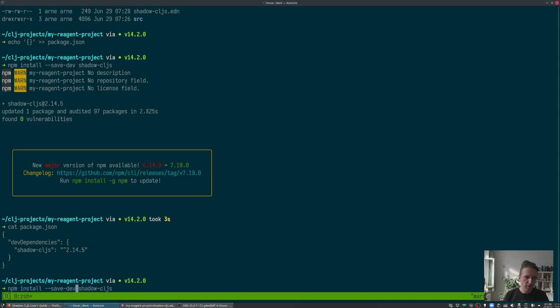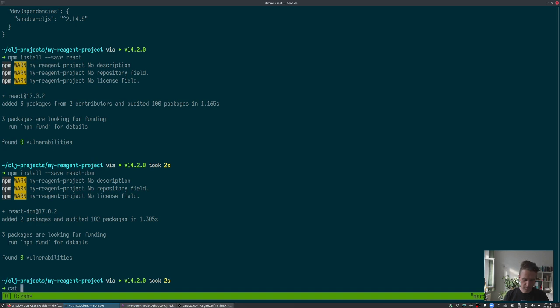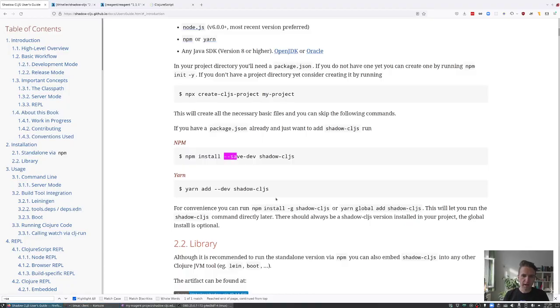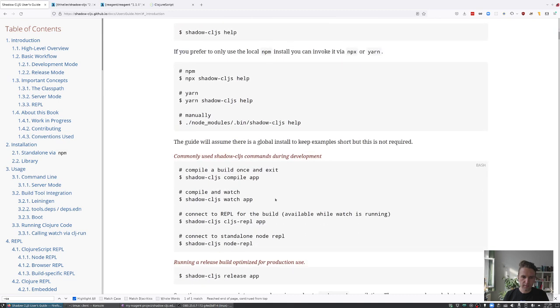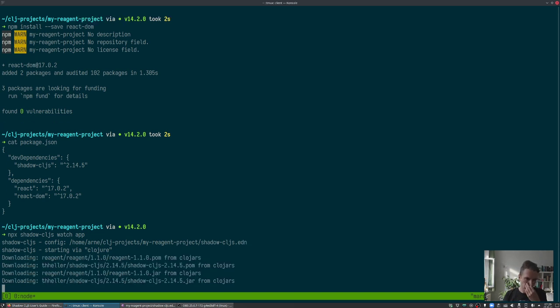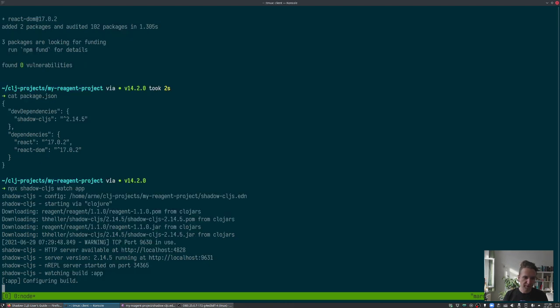And we also are going to need React, and I think you also need React DOM separately. Okay, seems reasonable. Now we can do, yeah, for instance, this one. And we'll see, probably still going to be missing some stuff, but just going to see what happens now.